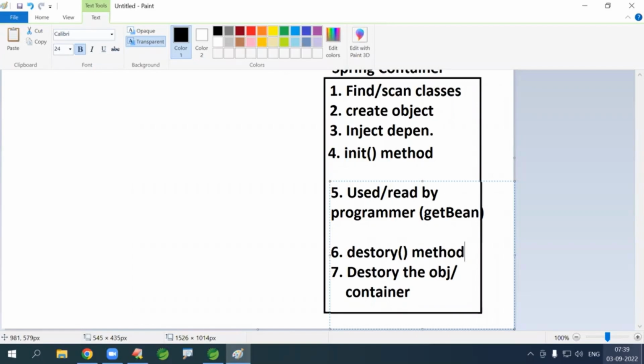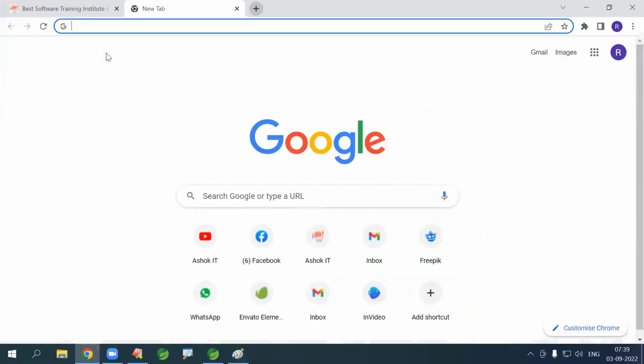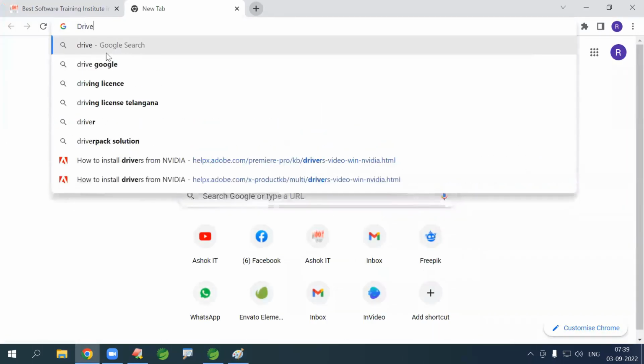Destroy methods are mostly used for predefined classes only. We don't get a chance to write them manually, but you should know that. We mostly don't write them manually, but there are some classes. If you want, I'll show something.